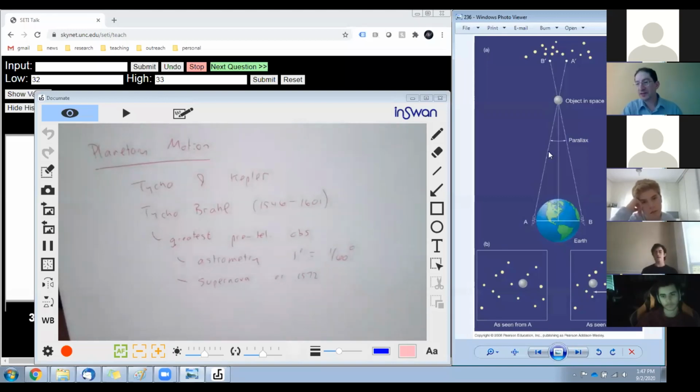If you look at it from this side, you'll see it amongst these stars. If you look at it from this side, you'll see it amongst these stars. It will shift. How much it shifts, I'm not going to say, because that's the homework question. But anything closer would shift even more. I will say the moon shifts more than a moon. I'll give you that much. From viewing it on one side of the Earth to viewing it on the other, this should shift many moons. That should be easy to see.